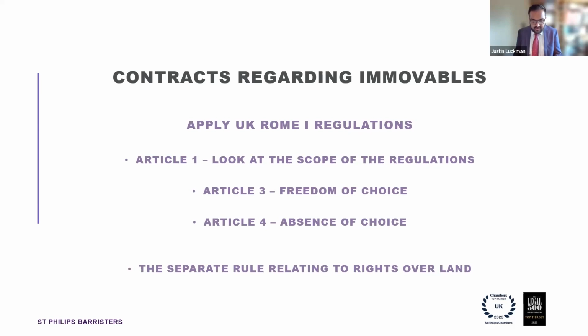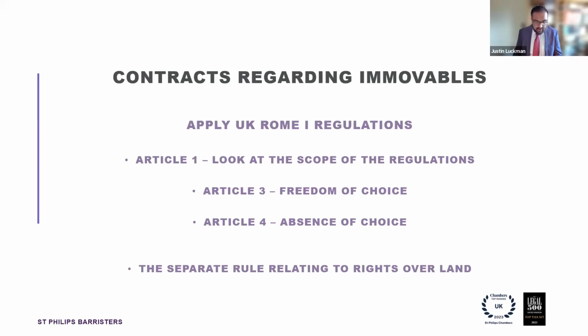And the reason behind that is obvious: any other rule would be ineffective because at the end of the day, the land can only be dealt with in a manner which the lex situs would allow, where that property is located. The question whether a conveyance of land is formally valid must also be determined in accordance with the lex situs where the property is located, as well as its material or essential validity. So what estate is created, what title the person who's bought the land, for example, assumes, is determined by the lex situs.